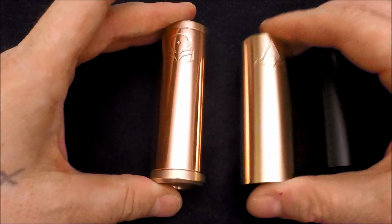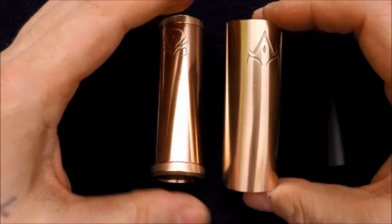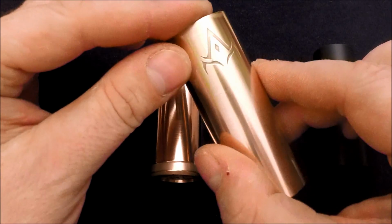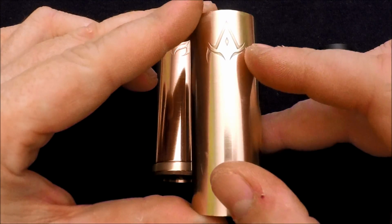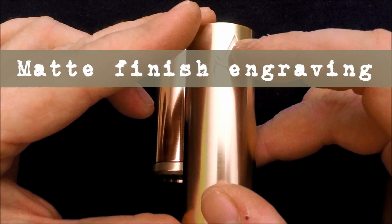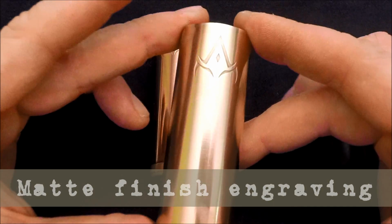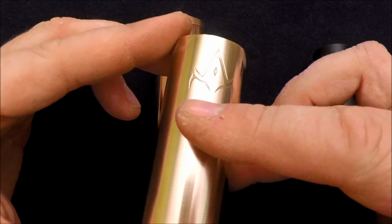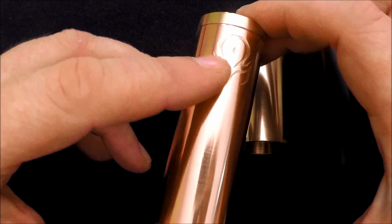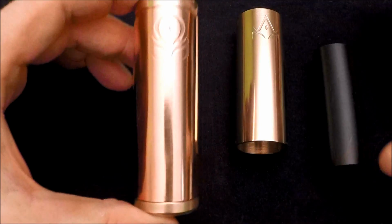So when you get this guy, it comes with these two really nice tubes, one in copper and one in naval brass, and the engraving in these things is just fantastic, super nice and deep. And what I've been digging is it gets this kind of patina within that engraving because it's kind of dotty, not perfectly smooth in there. It just gets that little bit of patina in there, so when you polish it, it stays a little darker. It's really nice. This one I really polished the crap out of, so it's not looking as patinaed in that logo. But these logos are really nice on this guy, okay?